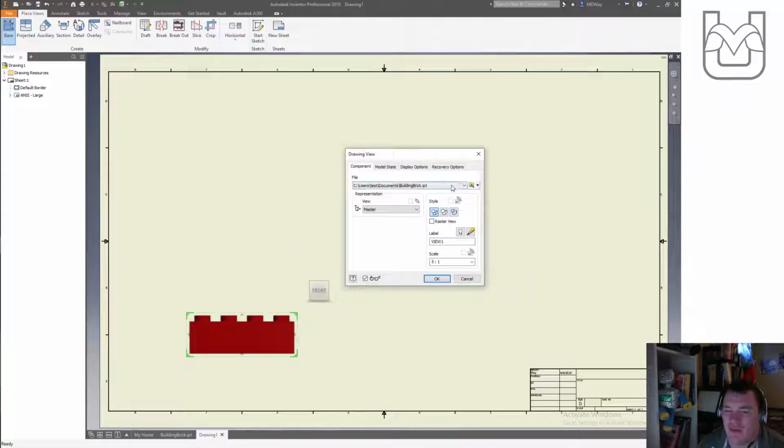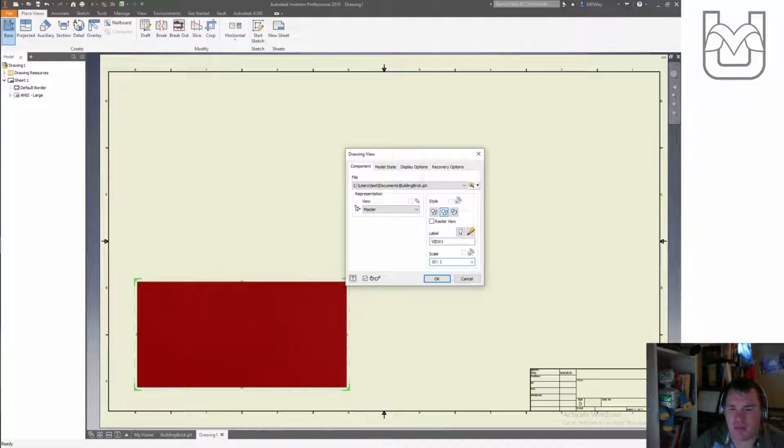Now, if we look down here at our brick, we see that we have a front view right now. If that's not the view we want to start with for our orthographic, we can change that. And I am going to do that. I'm going to go up to our top view because that's going to help us a little bit more here. As well, we have the ability to change what we're seeing, whether we want a shaded solid object, which we will use, just not right here, or something with hidden lines removed or hidden lines shown. Now, let me show you all of these. First of all, our scale right now is 5:1, which is not necessarily what we want to do.